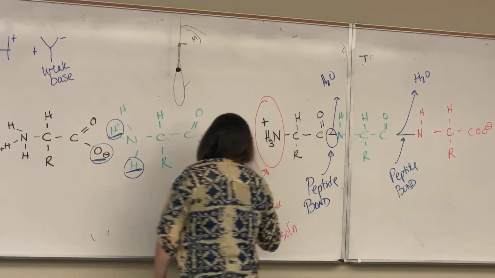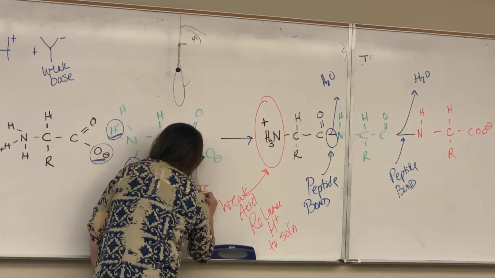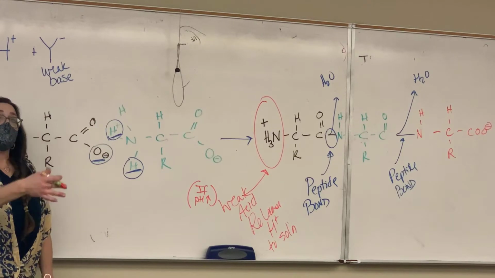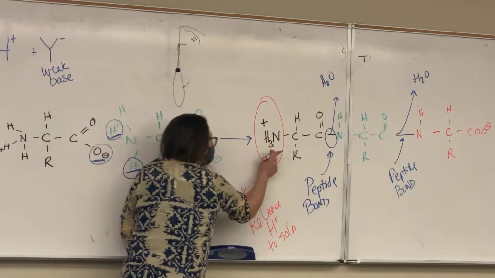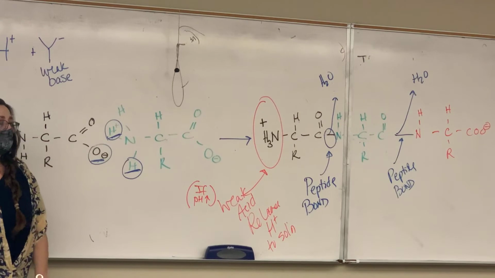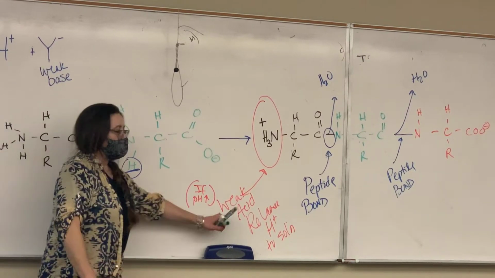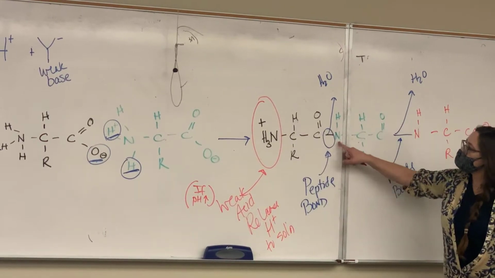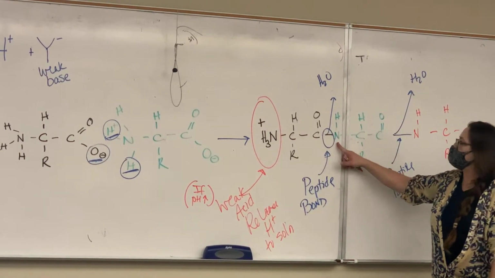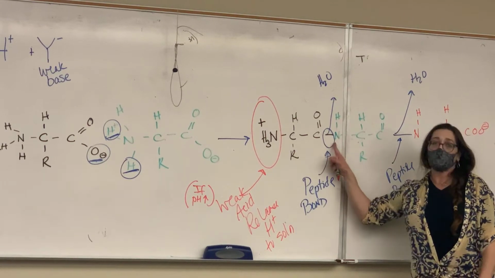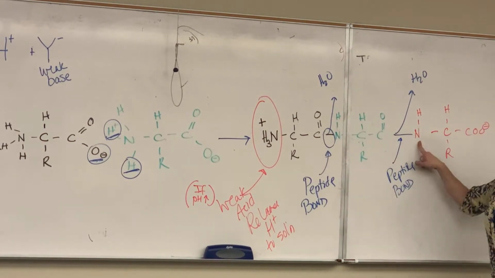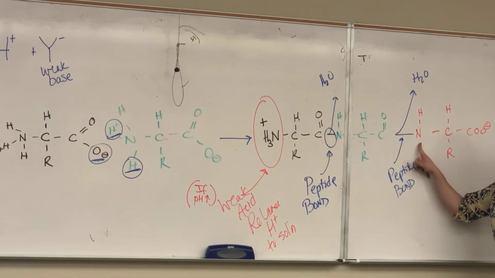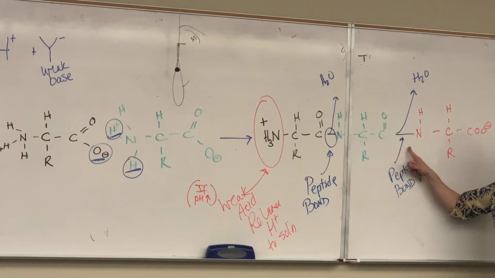And that would occur if the pH was too high. If pH was too high and we needed to bring the pH down, it would be this part of the molecule, the amino group, at one end of the molecule that could release hydrogen ions. If we look here, this nitrogen is no longer an amino group and it's bound up in a peptide bond, so we can't do anything anymore. This nitrogen that used to be part of an amino group is no longer an amino group anymore. It can't do anything because it's bound up in a peptide bond.